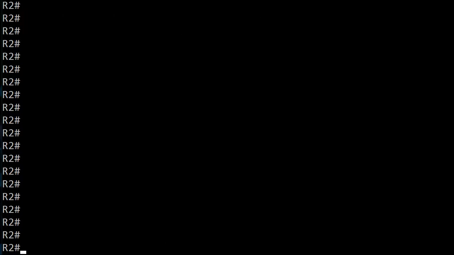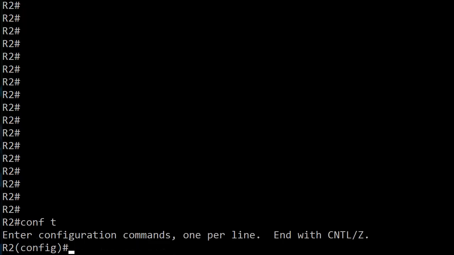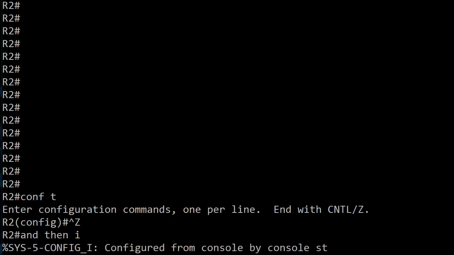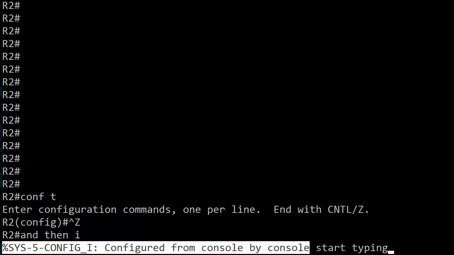But right now let's look at logging synchronous, and first look at that annoying default that I was mentioning. What I'm going to do is just do a conf t here, get into global configuration mode, and now do a Control Z, so I go back to enable mode, and it's going to generate a little message that some of you may have seen millions of times. But in case you've never seen it, you'll see it here, and you'll also see by default that it's going to interrupt my work, because I'm going to start entering something as soon as I go back to that config mode. Yeah, that's the default behavior. That's exactly what happens. I did a Control Z, which generates this little syslog message, %SYS-5-CONFIG_I: Configured from console by console, just in case you were confused about where you were.